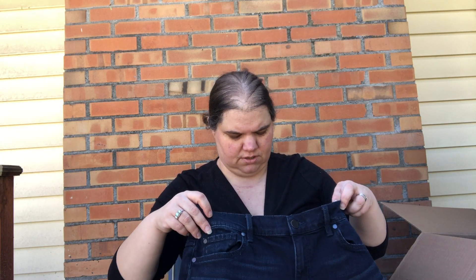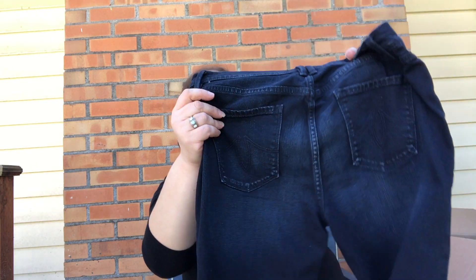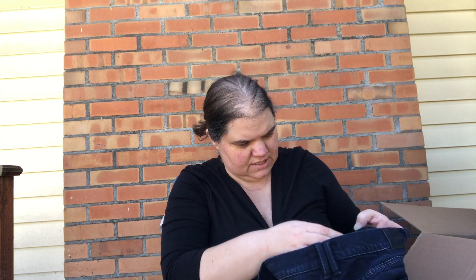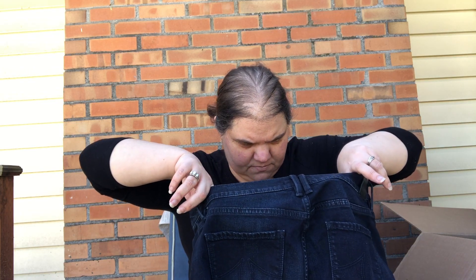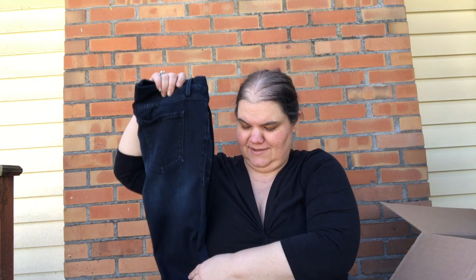These are Level 99, which I think sometimes shows up in Stitch Fix. People do sell them — I've just never had any luck with them. These are a dark wash skinny, actually kind of a nice classic jean, but there's no size information anywhere. That's going to make listing them a real pain, so I probably won't list those. These are Refuge, size 7 long, bootcut — totally a nothing brand I would not pick up. Luck of the draw with these boxes, and my luck's not so good so far — although the Everlane ones are pretty good.